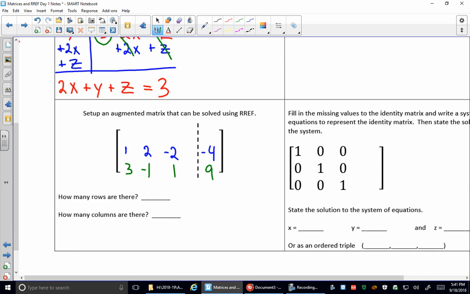Yet again, those one coefficients may be important there to help remind us that this row is 2, 1, 1, and 3. Yet again, we have 3 rows, and we have 4 columns. So this helps. Our rows are this way, and our columns are that way. Okay, so let's go find the solution to this equation.